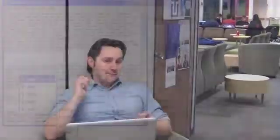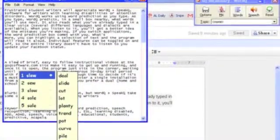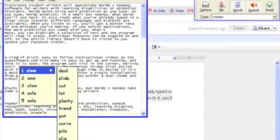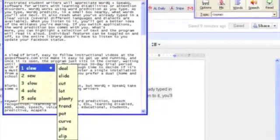Another benefit that WordQ has is instant feedback to your student. As your student is typing, they get instant feedback on whether it's correct or wrong, and the program will tell you. You can take it one step further by doing it as a whole classroom — introduce this as a proofreading technology so that instead of something like spellcheck, students can find, fix, and prevent mistakes on their own.